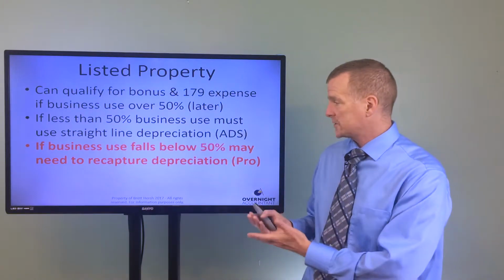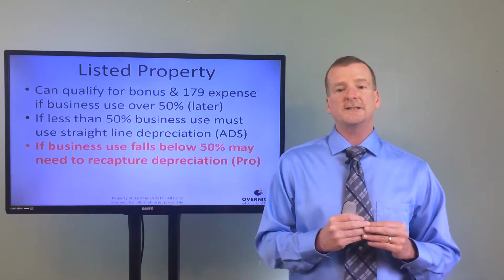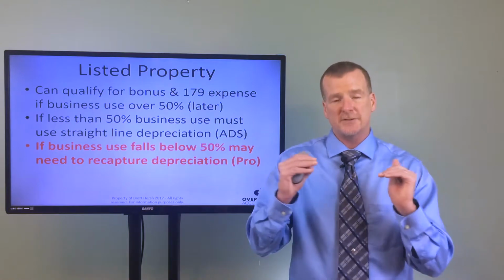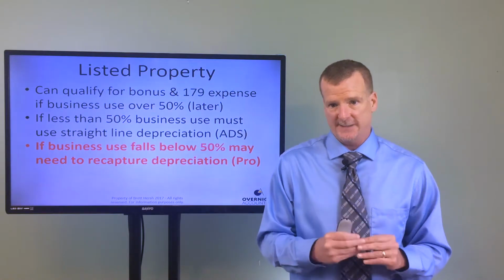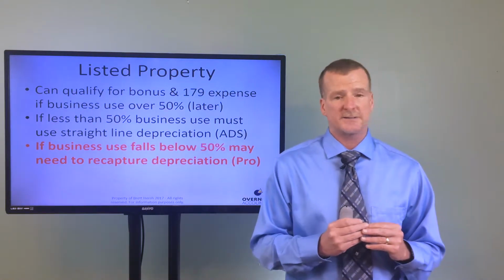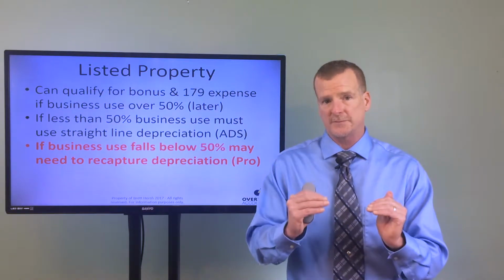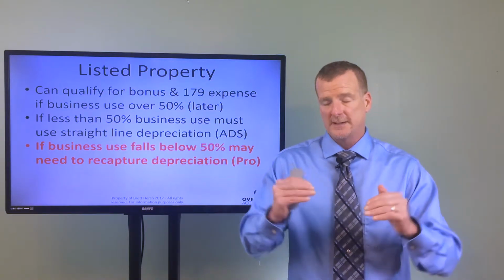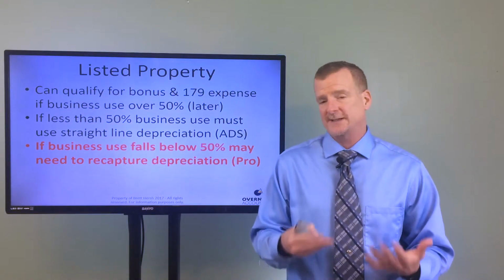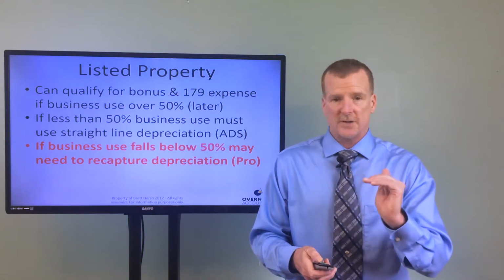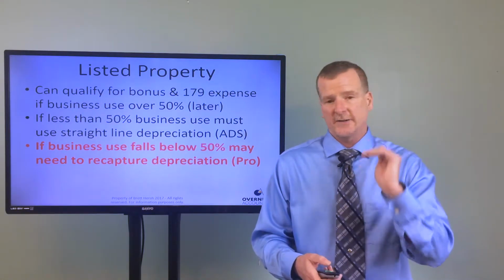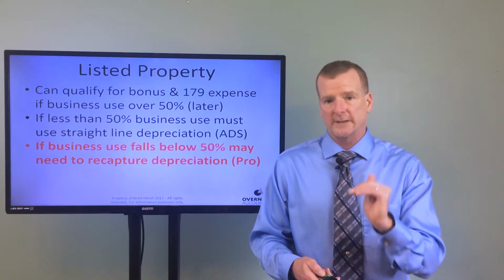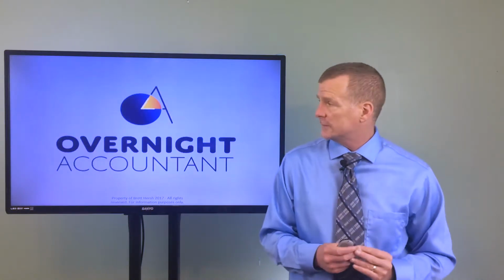If the business use falls to below 50%, you may need to recapture some of that depreciation. And again, as we said earlier, you have a lot of depreciable items in your software. You may want to get a professional to do this. Again, I highly recommend it, because when you sell that item, as we're going to discuss later, it carries forward year after year, and it can really create a mess. It's complicated. So that's it for that part.